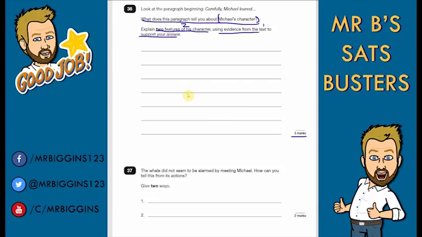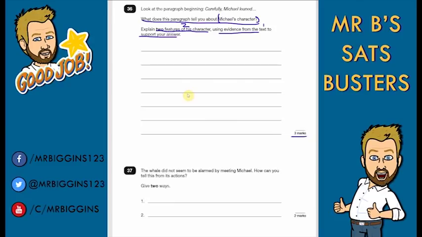So he's really observant. Third one is brave, daring. You could use that, brave or daring, because when the whale comes, he isn't scared or anything like that. He does initially fall down, but then when he sees what it is, he's not frightened, and he tries to touch it. Point 4 that you could use would be respectful or gentle. He doesn't try to make it go away. He goes quite slowly when he goes to the whale, and he just touches it quite softly. So he's quite a gentle person, quite respectful.